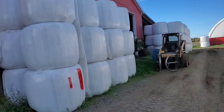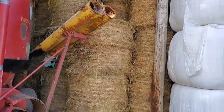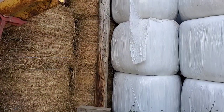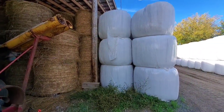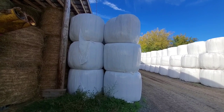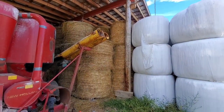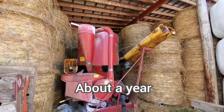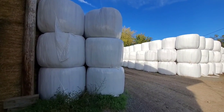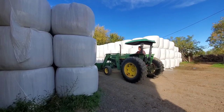Some people might say we're being greedy and caring more about ourselves than the environment. But what we care most about is our sheep and their health. Wrapped bales preserve the hay — if it wasn't totally dry, the wrap stops it from molding. It's like putting cling wrap over a sandwich; it stays fresh, whereas if you left it out, it would go moldy. And mold is toxic for sheep. So this gives us feed that's healthy and won't mold, and it will last us for a year.